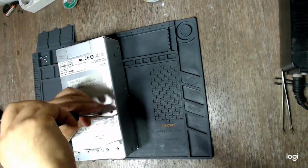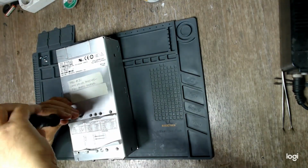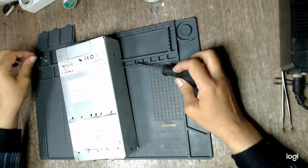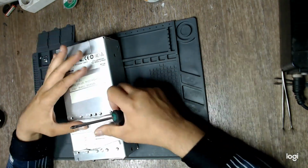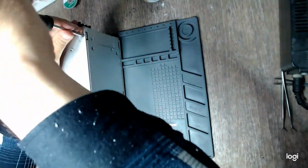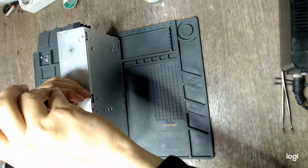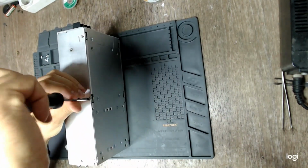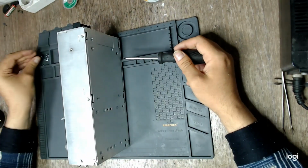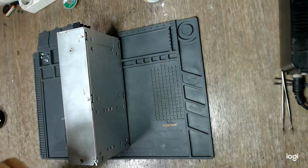It was the fan from the power supply I have fixed in the other video, the one with the not working PFC. So why did it give up? Well, it shouldn't. So maybe the MOSFET was already damaged.